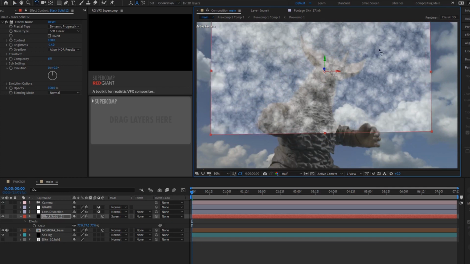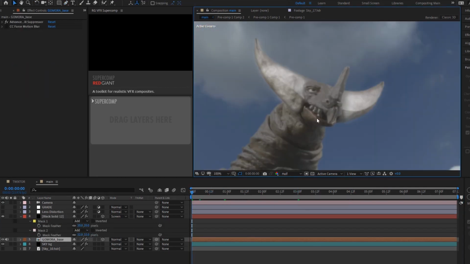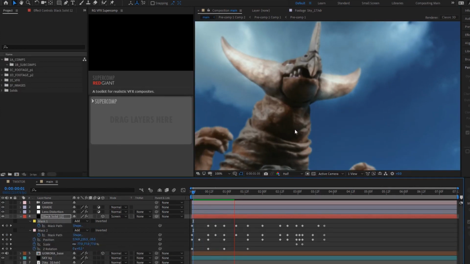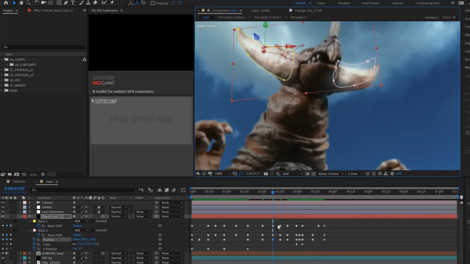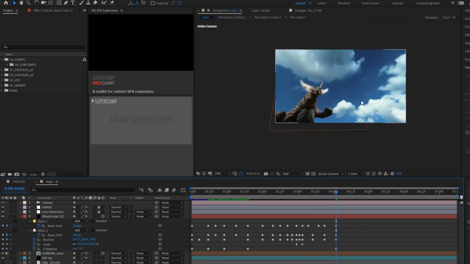the camera movement. I then made a rough mask around Gomora's crests and hand-tracked the fractal noise layer to his head, making adjustments in the masks when needed. It didn't have to be perfect because the masks would be heavily feathered later on, meaning a few slip-ups in the tracking wouldn't be that noticeable.